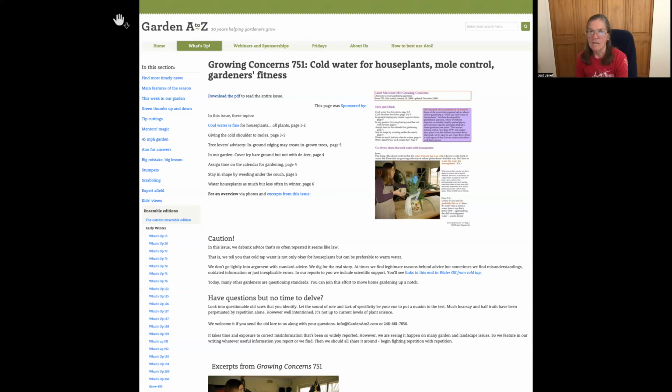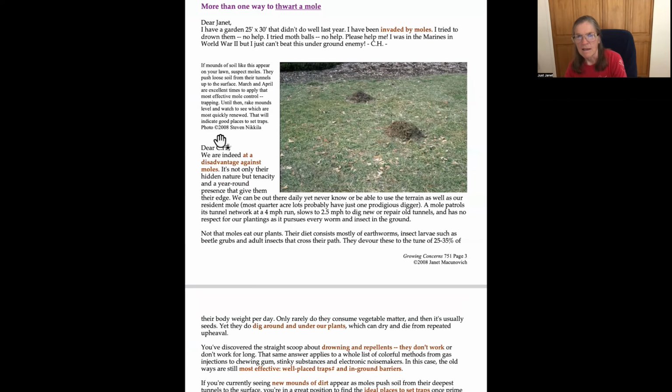So this one, for instance, when you search mole trap and then you click on the finds, this one takes you to what is a magazine version of our newsletter. So there's probably 15, 16 pages in here. You download the PDF, and you're looking for where's moles? They're giving the cold shoulder to moles. Pages 3 to 5 has an article on it. You'd get the first page, and then you'd get an article about moles with varying numbers of pictures.